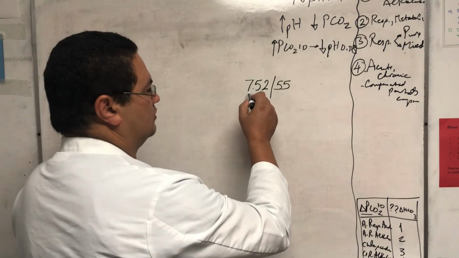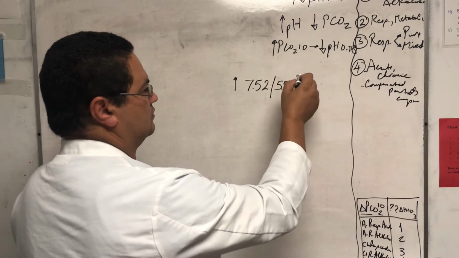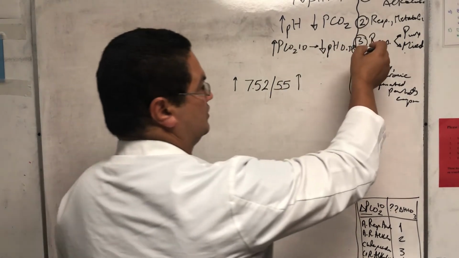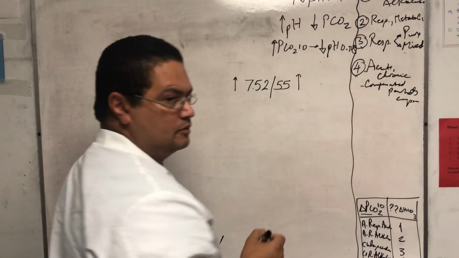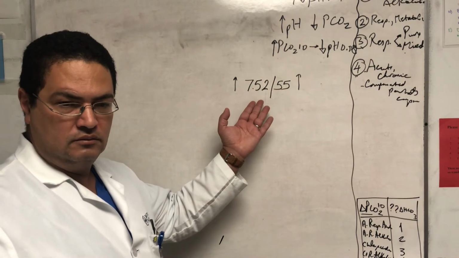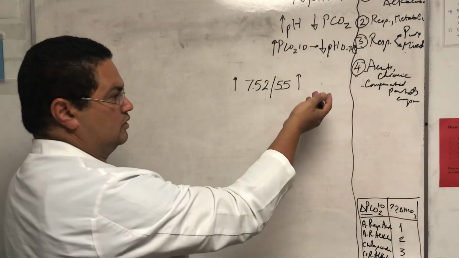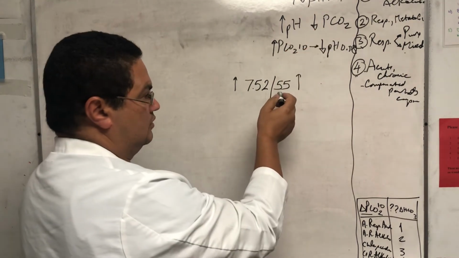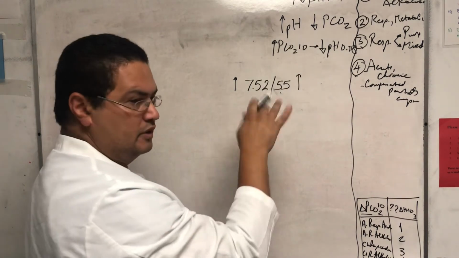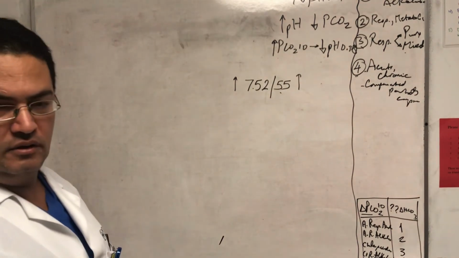So if you diagnose this, it is alkalosis. They're both going in the same direction, so it's metabolic alkalosis. So we're not going to do step number 3, we're going to jump to step number 4, and see: is it compensated or partially compensated? Partial, right? Because it was a metabolic alkalosis, the body starts to accumulate CO2 to compensate, to bring down the pH to what it's supposed to be, but it couldn't do it fully.